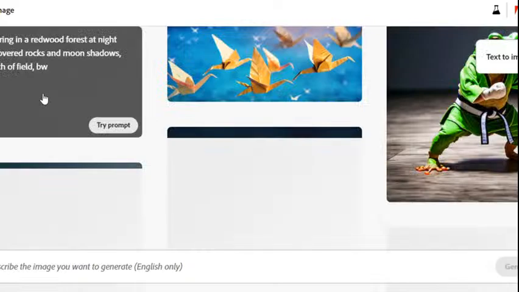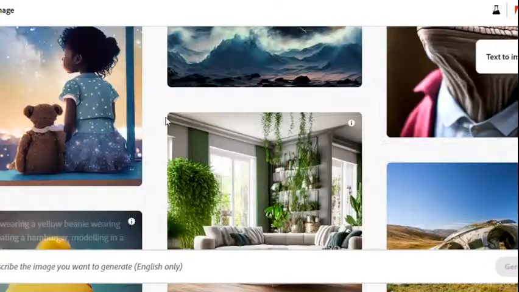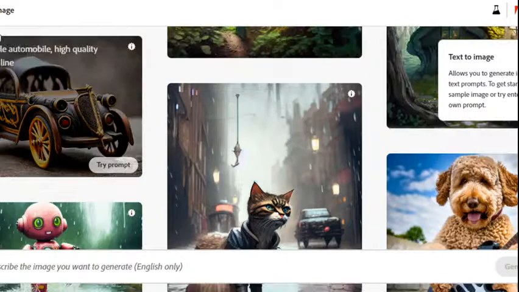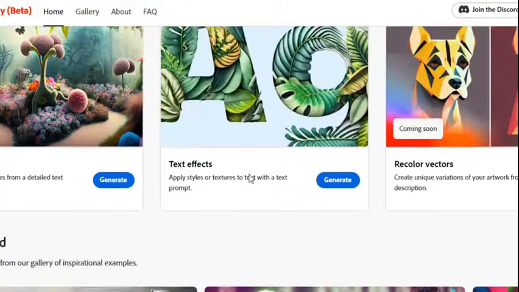Then it can really become something else. And then there is something different, which is also a really cool tool.